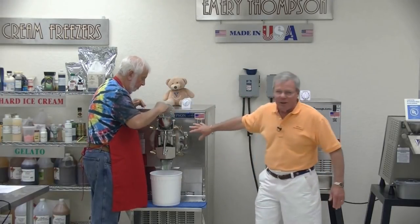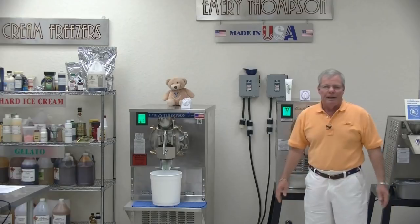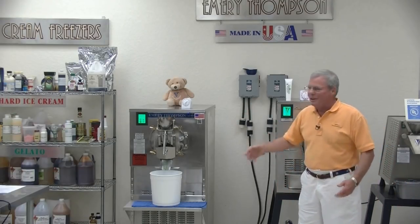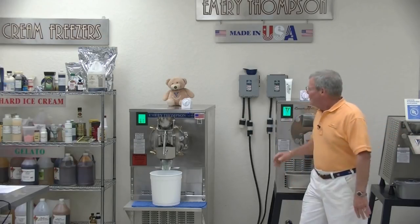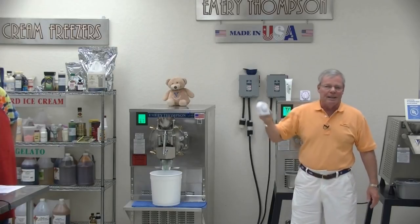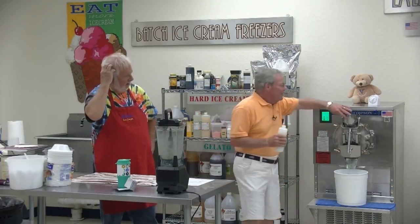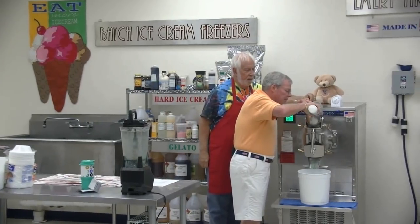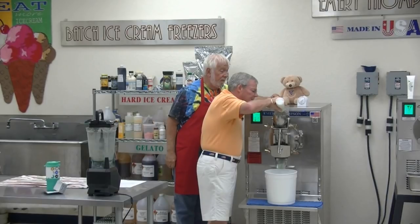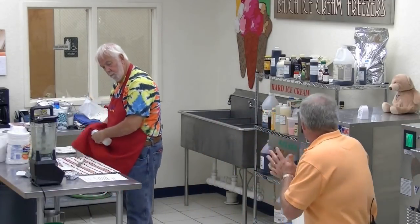The higher the sugar content of a product, the longer the freezing time. Dairy ice cream is very low in sugar and very high in fat. Italian ices are no fat but all sugar — very high in sugar — so Italian ices take 14 to 18 minutes to make a batch because of the high sugar content. If I had a machine with a timer that always shut off at eight minutes, I'd always have perfect vanilla. But at trade shows we've seen their salesman turn the timer back on because the ice cream isn't ready. It is not an exact science — neither is baking. If you have a timer on the machine like in the Cappagiani, it's tied to the entire machine. So if the timer goes down, it takes down the whole machine. You're out of business on Saturday night because the timer broke. With this, it's a six-dollar timer from CVS — if it breaks, you throw it away and go get another one.